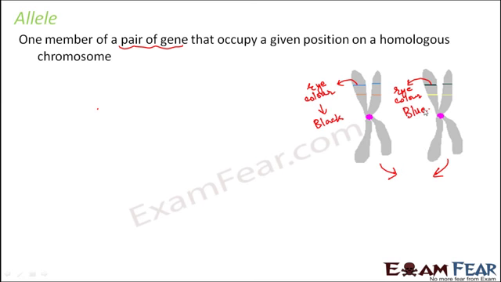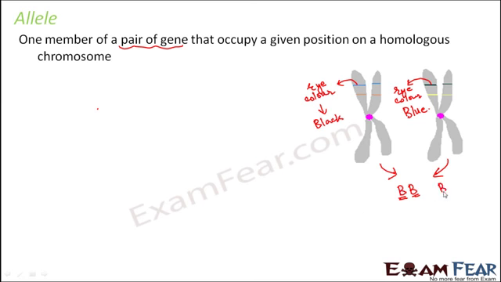Now, how do we use it as a symbol? How do we indicate it? This is denoted by two letters. For example, let us suppose I denote it by capital B, and capital B is for black. So, if I say capital B and capital B, that means it is black from the maternal side, and it is also black from the paternal side. So, B and B, these are the two alleles of the same gene. Both of these denote eye color, but the values of the two can differ: one can be blue, the other can be black.